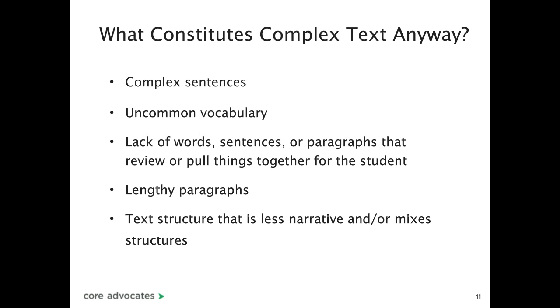Dense information. Oops, my order is off, I'm on the second slide, sorry. The lack of words and sentences or paragraphs that review. It's the third bullet. A lot of times authors will review things or pull things together for students. If you think about a textbook, they classically do that a lot because the intent is to teach students. When you do that too much, it can actually be dull and you can lose focus. But if it doesn't do it at all and you're left to infer and make bridging inferences, it's hard.